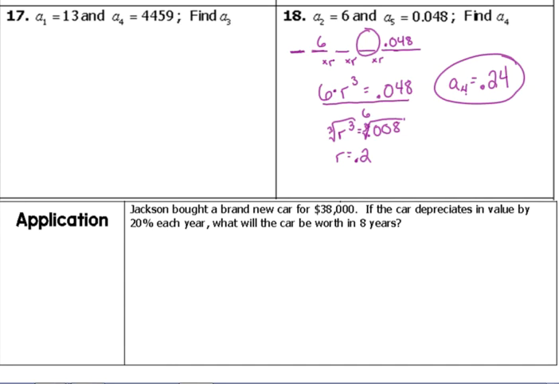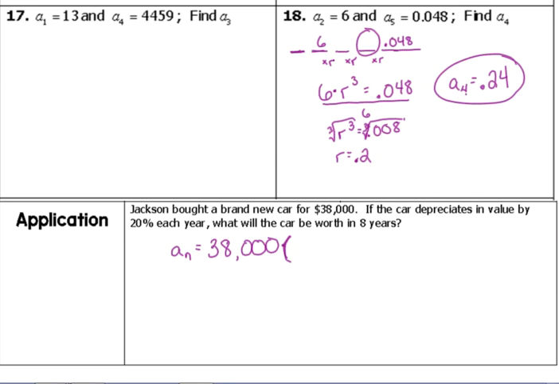So this is a geometric sequence because it's depreciating by a certain percentage every year. So our formula, a sub n is equal to our first term. Well, our first term would be the initial amount times our common ratio. Now be careful with this. Okay, it depreciates in value by 20%. But this equation is representing how much it's worth. So if it depreciates by 20%, what percent of its original value is still left?